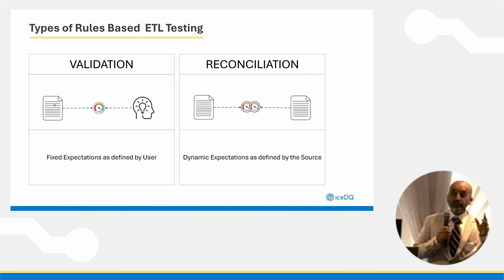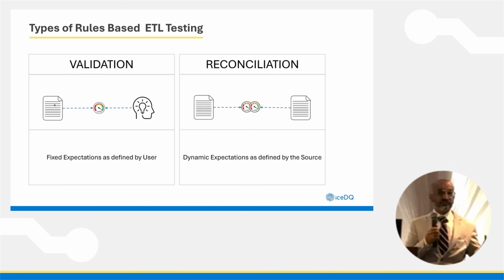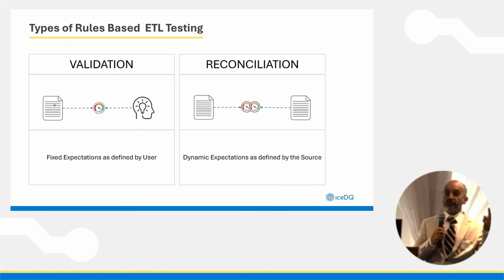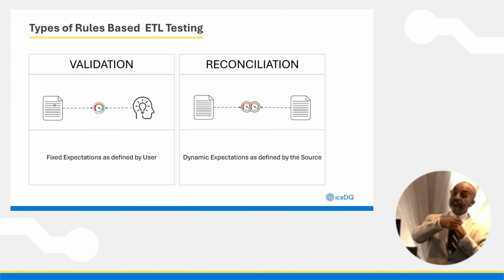But fundamentally, when you do data testing, I want you to think about 2 points. One, are you comparing it with a known value? So you create a rule about that, right? Or it is a dynamic thing that is dependent on the incoming values, then you create a reconciliation rule. So it's very important to understand these 2 points, because these are the 2 things that drive how data testing is done.